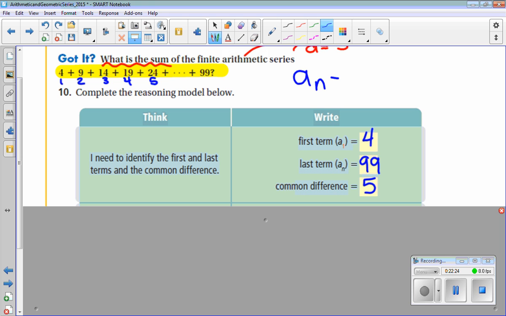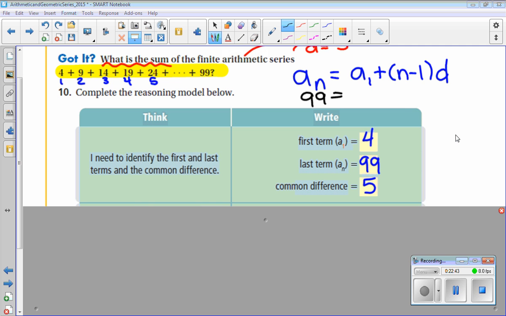If I want to use an arithmetic sequence formula, don't I know this one? Don't I know that? If I want to find out what 99 is, what term number it is, can't I just use this? Which means I can say, okay, 99 is 4 plus, I don't know what term number it is, but I'm going to solve for it. Do you see what I did there? A lot easier than I'm not sure what they were trying to do. Okay? So let's use a formula that we have on our formula sheet.